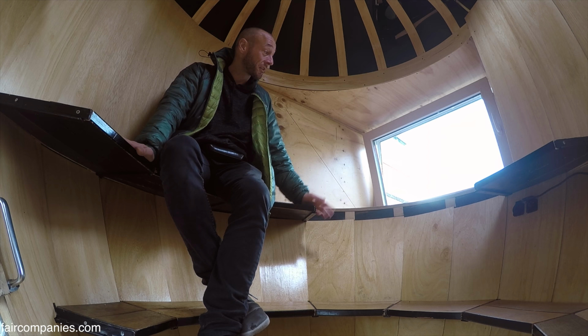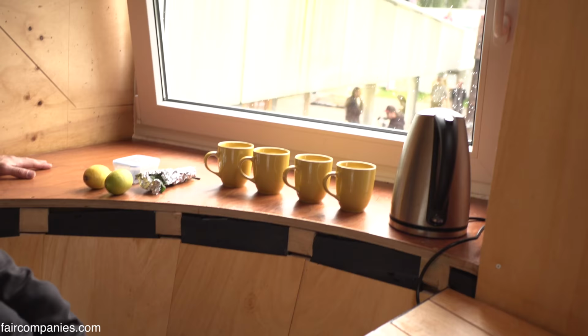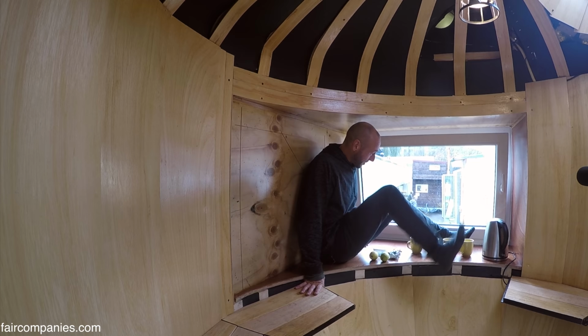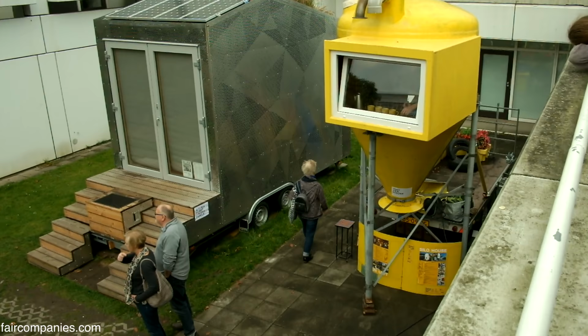There will be a platform where you can have a bed and sleep in. But the main thing is to bring people together. And you can have a tea, you can do many other things. I love this place too, where you can stretch out. Now we're making tea, and it's enough space. This is again how you build for yourself. I can fit in here, not everyone can. Wave to all the cute people who come and have a look at us.